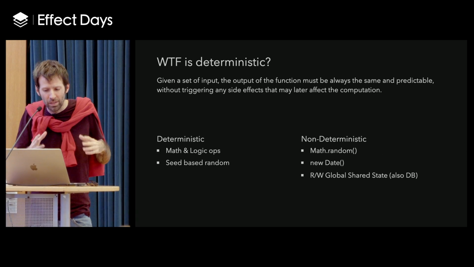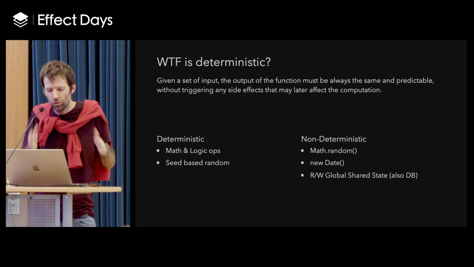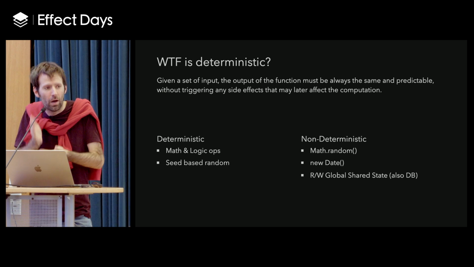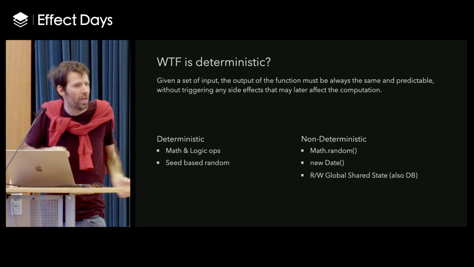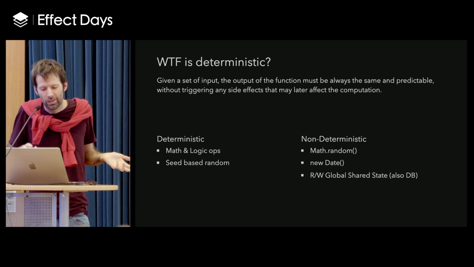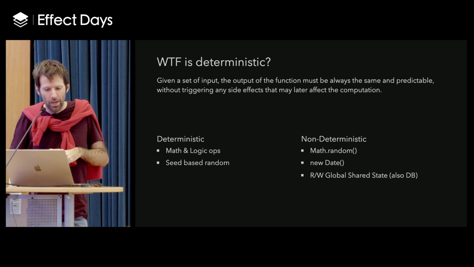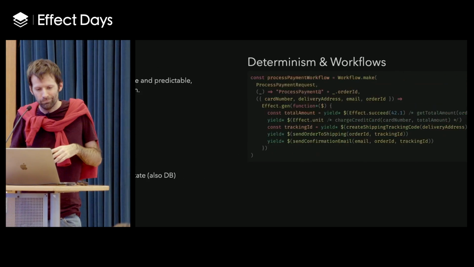Well, deterministic means that whatever the state of the system you are in, you should always be able to receive the same output, and the output should always be predictable. So, for example, accessing time or reading from the file system or a database is by default not predictable, not deterministic, because it completely depends on the state of the external system.